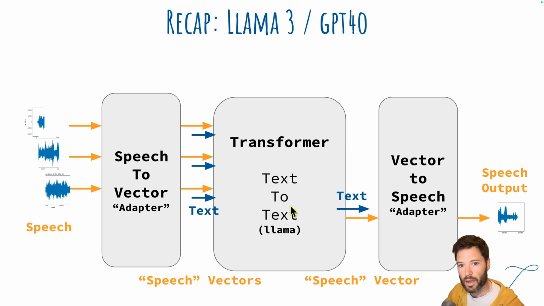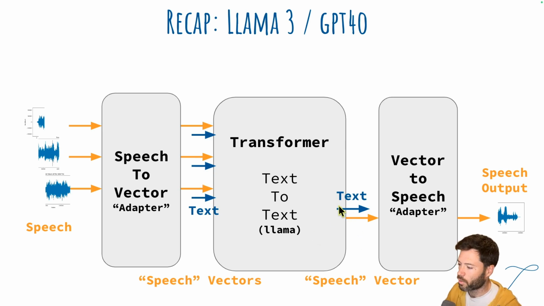Now, just to point out, this implementation would still be able to handle text, so you could input text in parallel with the speech right here. There will be an embedding layer that converts this text, these tokens, into vectors as well that are compatible with the vectors that contain more rich information.